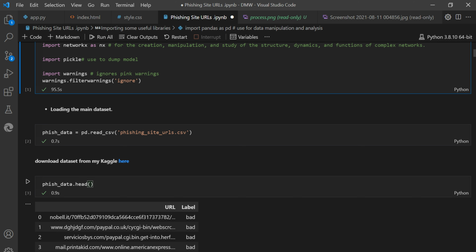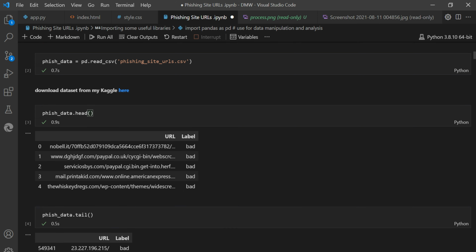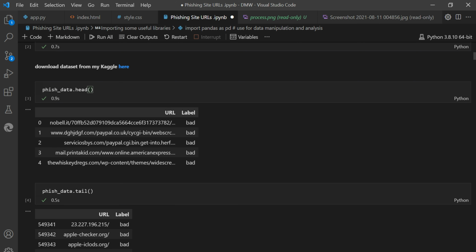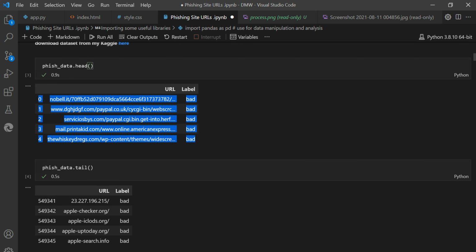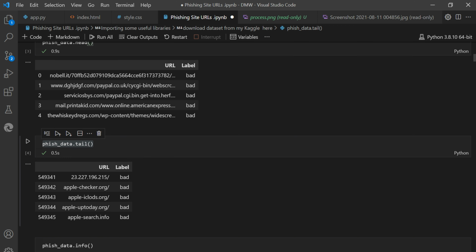Now I have printed the head, that is the first five entries from my dataset. So these are the first five entries, labeled URL and the number, and the tail is the last five entries from your dataset. As you can see, the last number is about 5,49,000.